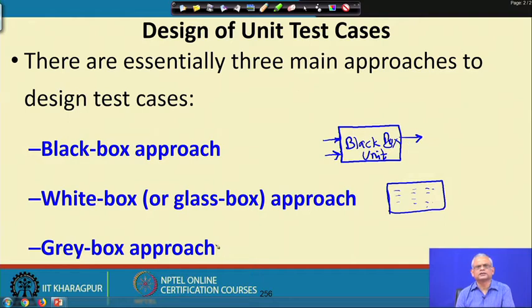On the other hand, in the gray box approach, we have something in between a black box and a white box. We use the design of the unit, maybe a class diagram, maybe a state model, or maybe a call relation between modules, and so on.